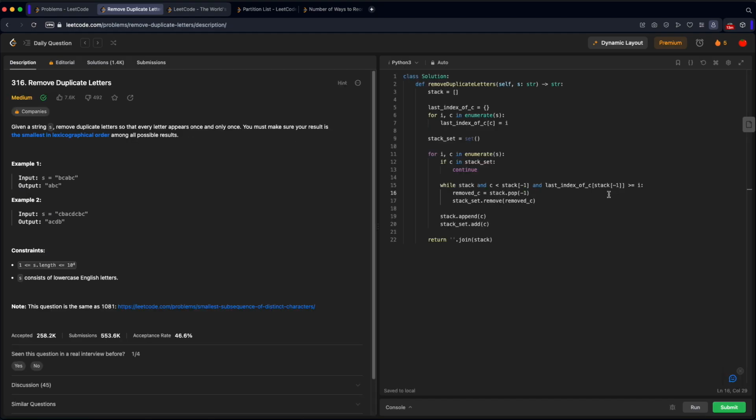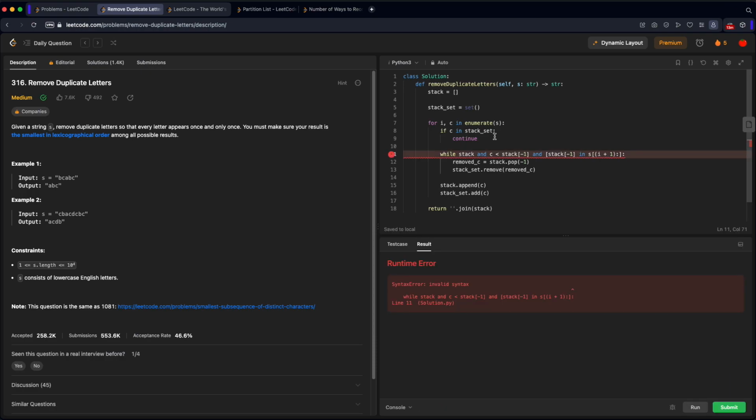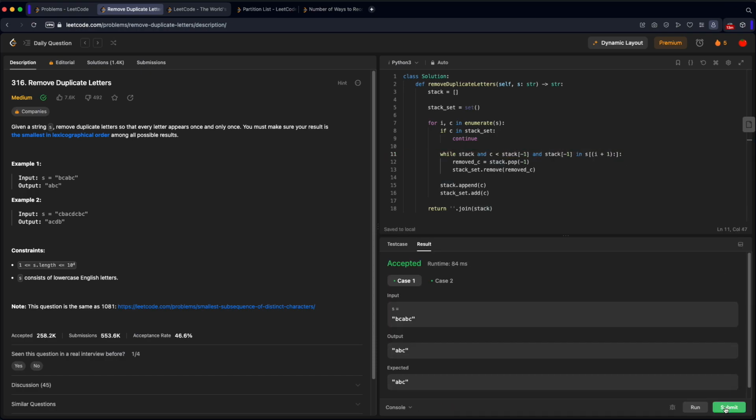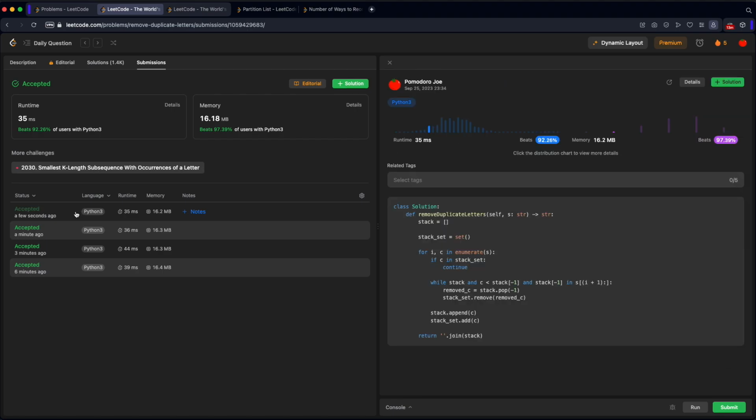I wonder if going back to our string thing would make it better. I'm skeptical that this was really a worse solution, but let's see. Let's go back here and try this again. There we go. Whoa! And now we're up to a 92% for runtime and a 97% for memory. That's crazy. So searching the string again is actually faster than if we just had indices? That makes no sense to me.